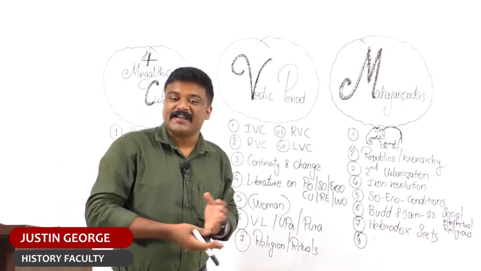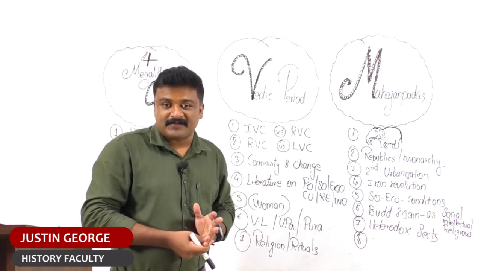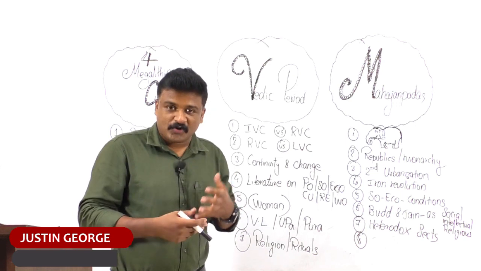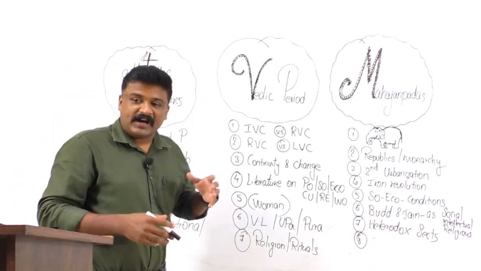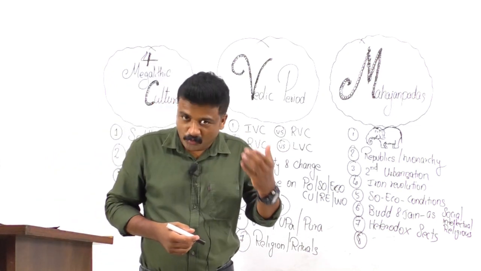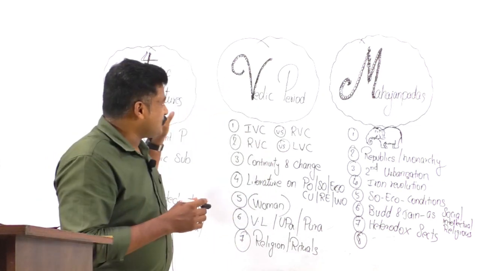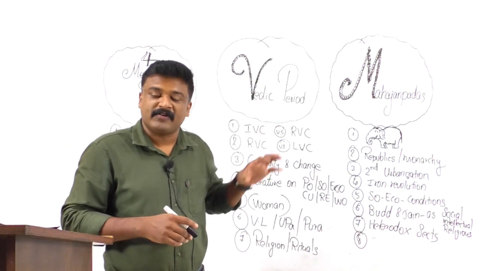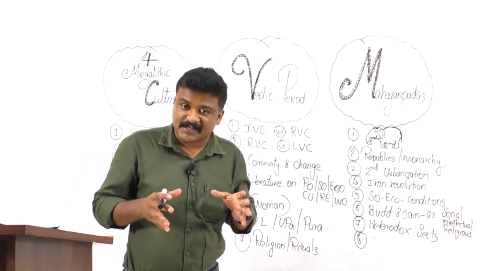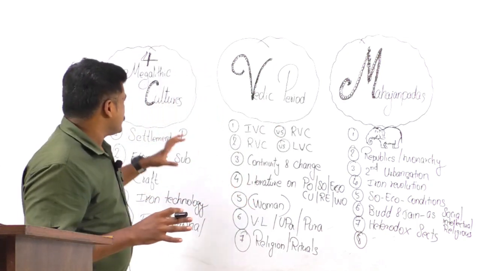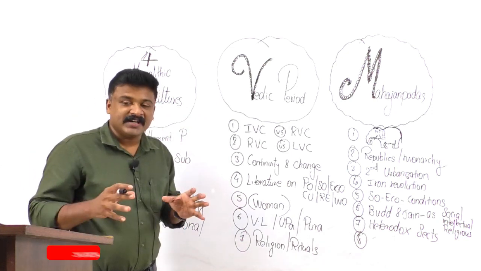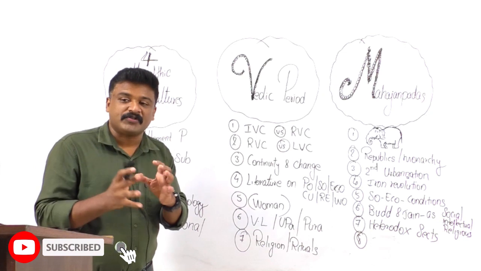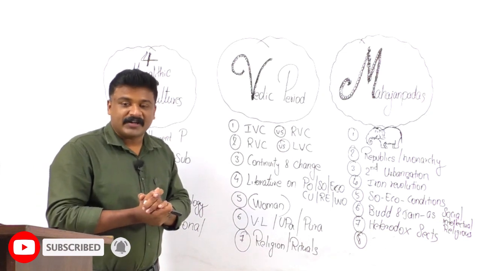How to smartly approach history optional modules in order to score well in history optional. So we have already done module 1, 2 and 3. Now this is module 4, 5 and 6 from paper 1 section A, Ancient India. So what all things you have to cover in these modules? Very quickly I will tell you what the core things are that you have to cover in order to score well.